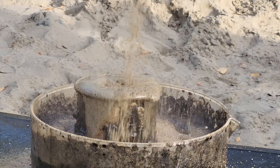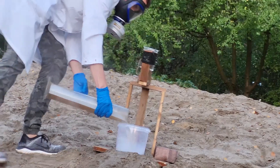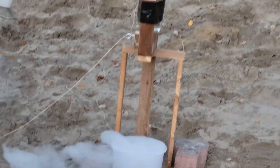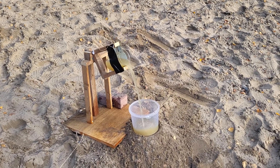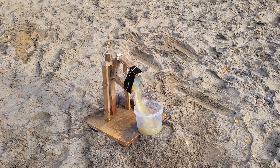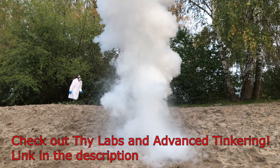In order to safely dispose of the acid in this brown sludge, we can just add powdered lime and water, which will neutralize it effectively. You learn in school that you should never pour water into acid — the obvious conclusion from this is that we pour some water into super acid. But I prefer not getting splashed by this hot acid that can eat your skin in seconds. That is why I want to thank Psylabs for building this construction for this video, and big thanks also goes to Advanced Tinkering. Thank you both so much for helping me perform these dangerous experiments.